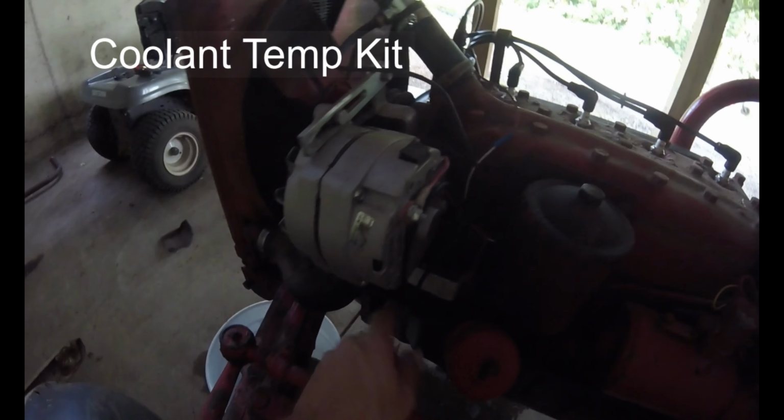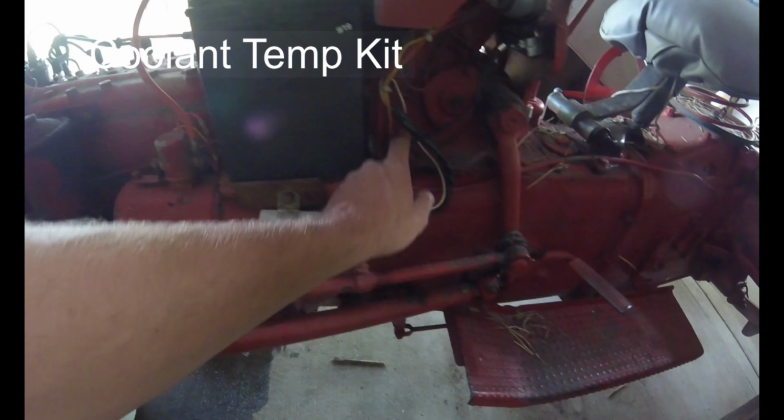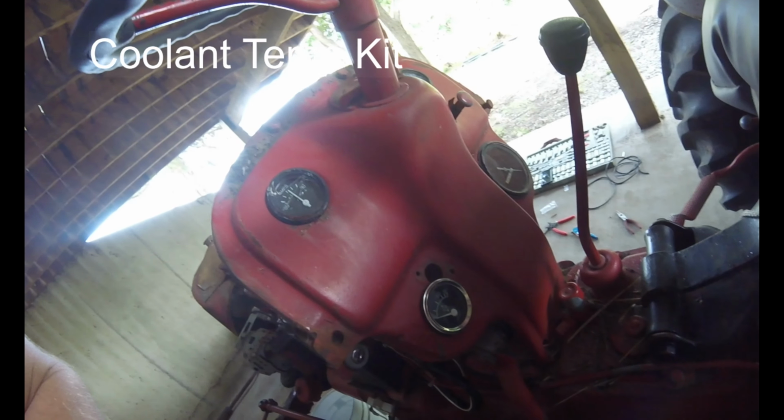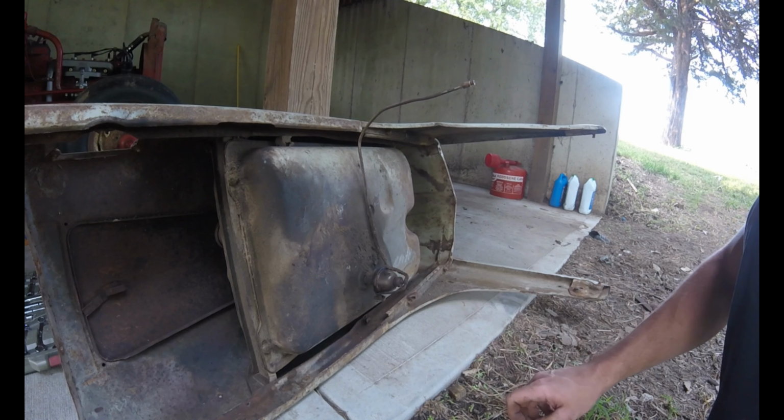The finished product, wire runs. We're going to zip tie that up, that's extra, runs with the rest of the loom, and back up to the back of the gauge, and that's what the gauge looks like. Alright, now we're going to try and tackle this sediment bowl.